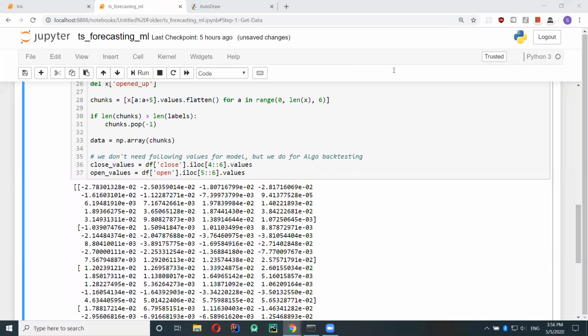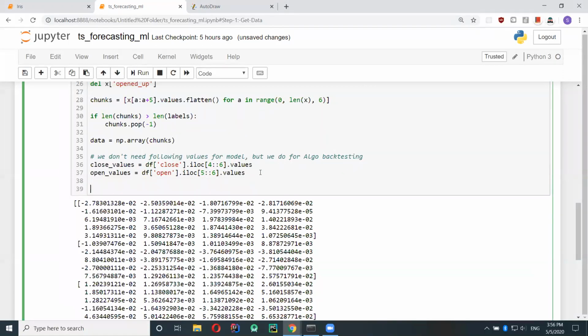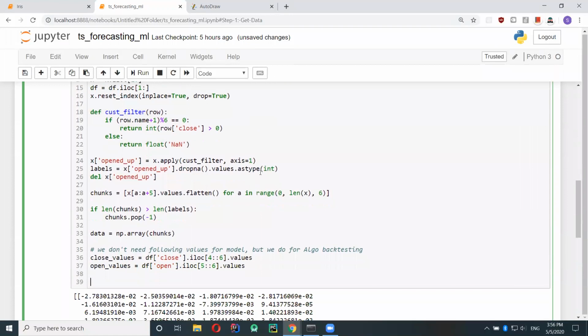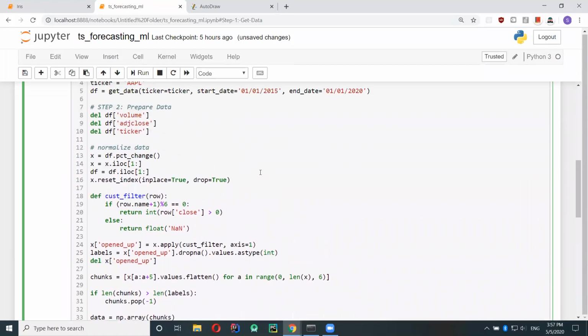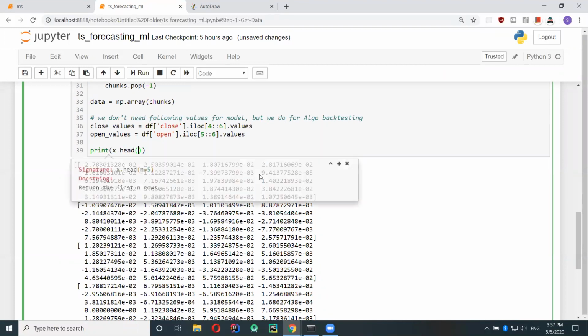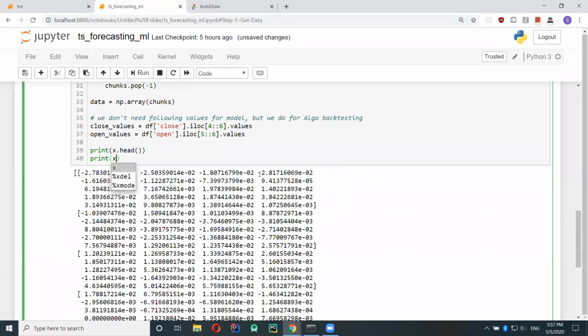Oh, iLoc stands for integer location indexing. Okay, so here, let me just make it explicit. Let's create X. Okay, so let's do X dot head. All right, X dot head. X dot iLoc.